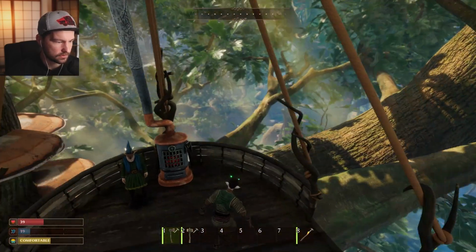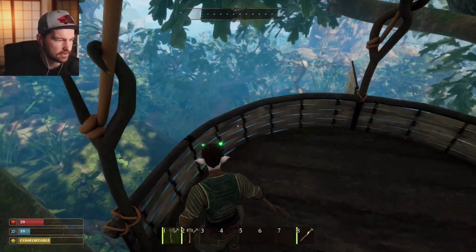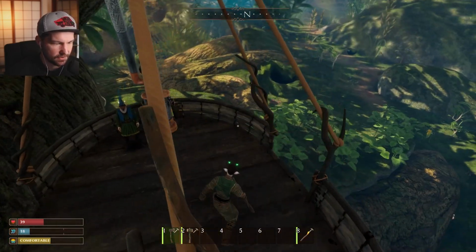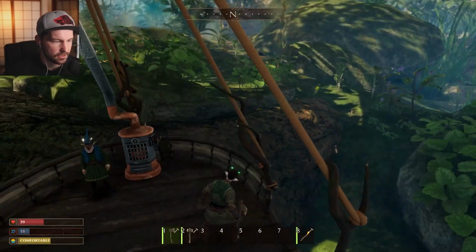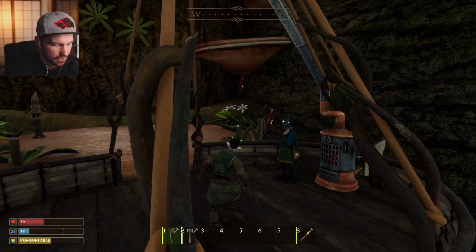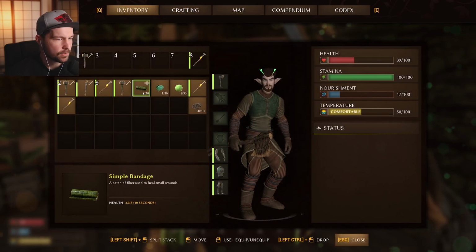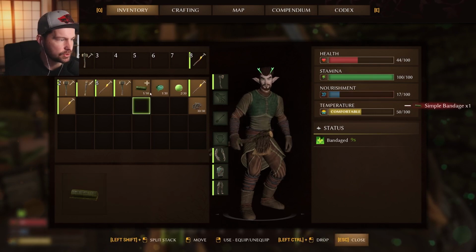Whoa. And it's fast. Ooh, I like that. I like the speed of it. I was a bit afraid that it might be very slow and every time you have to do that, it's annoying. But that's actually cool. Yo, nice. I just realized what I messed up. I should have made more bandages, because we're probably going to die pretty soon.